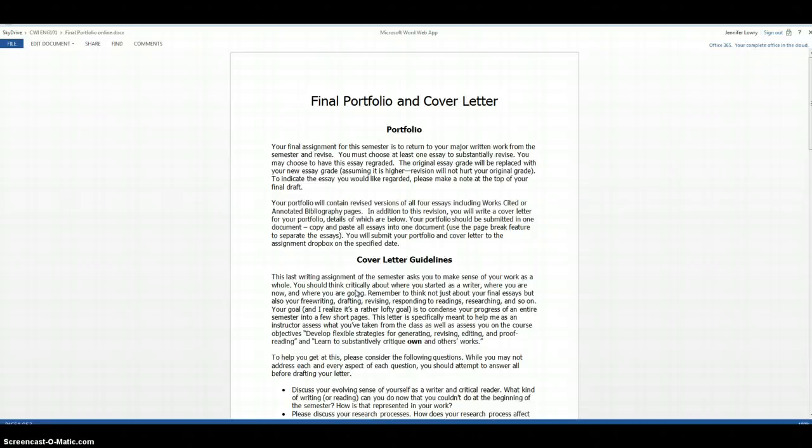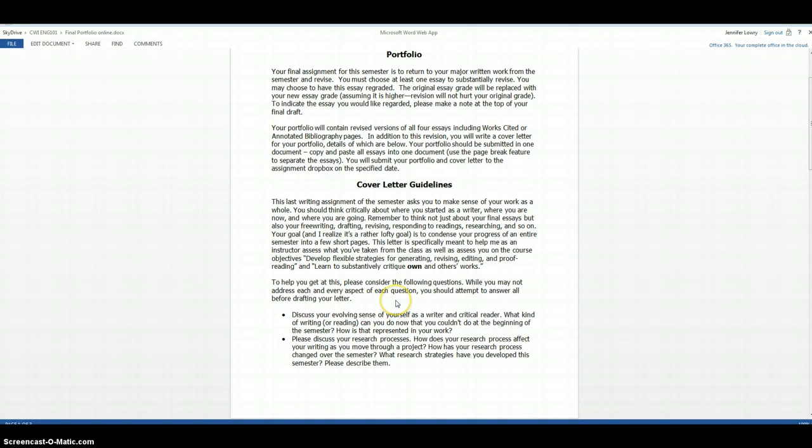and they should correspond with that specific essay. And then your last assignment you're going to do for me this semester is to go back and look at what you've done over the semester, and think about how you've written and where you started and where you are now and where you're going to go from here. So this can be informal or it could be formal. It's just a letter to me explaining how you've met the objectives of this course.